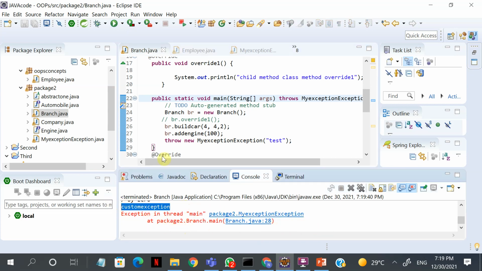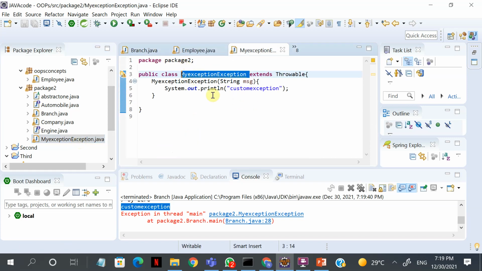So what happens here is we say that it is going to throw this MyException, and you create a new instance of this class and call this. So this gets executed. Now when you create a custom exception, your own exception, you'll have to create a class name that can be anything, but it should end with Exception.